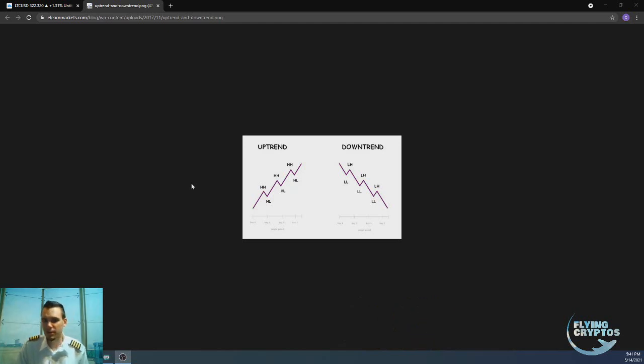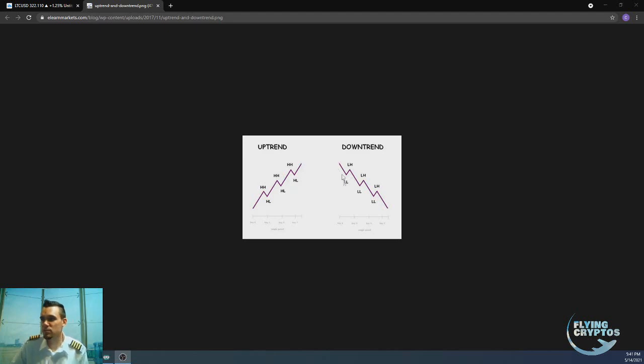So uptrends, downtrends, and timeframes. What is an uptrend and what is a downtrend? Well, I got a nice little chart right here to give you a visualization. An uptrend is a higher high followed by a higher low, a break of that previous higher high to a new higher high. So you'll see this pattern right here. That is an uptrend. Now we can have these uptrends on any time frame. They could be on the 5-minute chart, they could be on the 30-minute, 4-hour, daily, weekly, monthly, you name it.